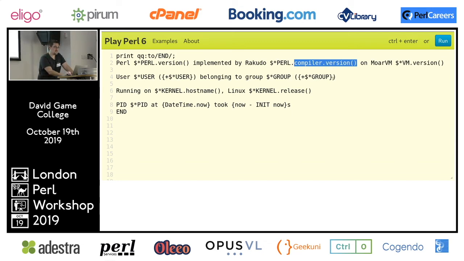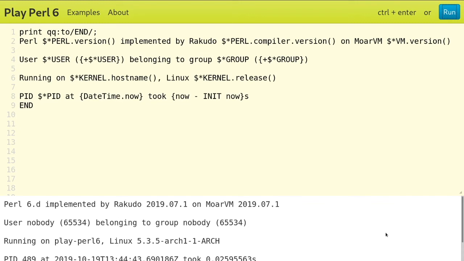And then if you want to do anything a bit more clever, you do code blocks, and code blocks are just like that. So no more baby carts, no more all the crazy hacks you did in Perl 5 so you could invoke function calls without leaving a string. And you click run, and it does stuff.